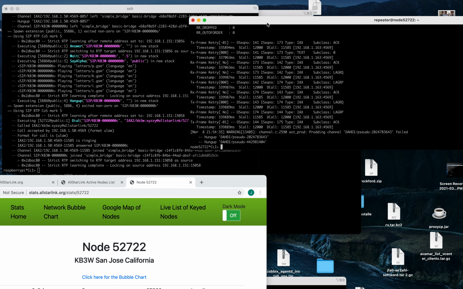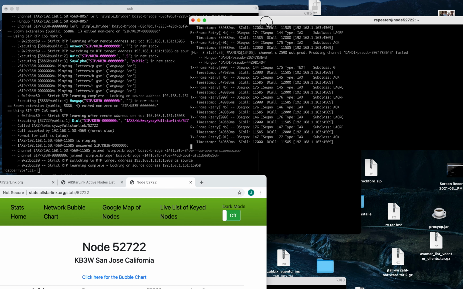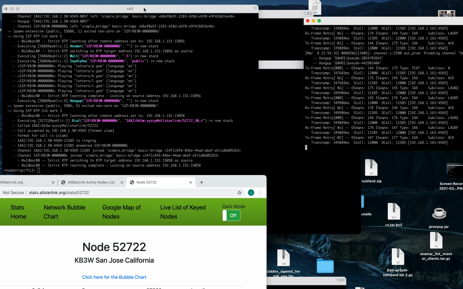On the first node, I have the phone and I register the phone on there. And then I basically have a context of the phone itself that goes to the extensions file.